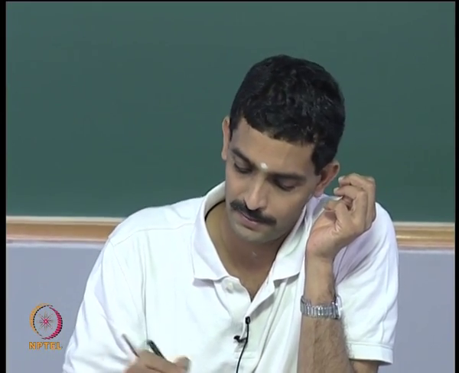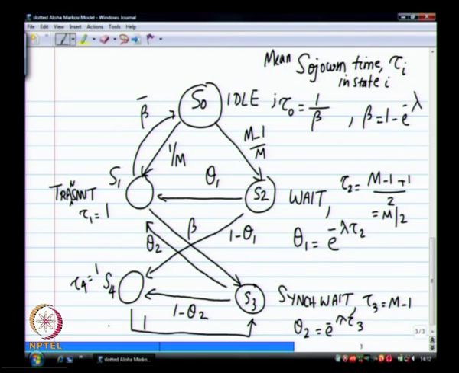Okay, before you look at that, so now is that question clear? Why do we have m by 2? It's basically half the channel, half the frame that you have to wait. The idea of S4 where you put T4 equal to 1. Okay, I will show you. What does S4 mean?